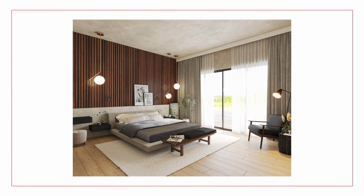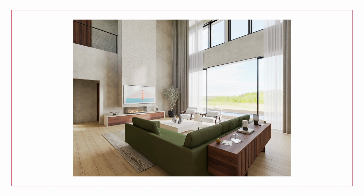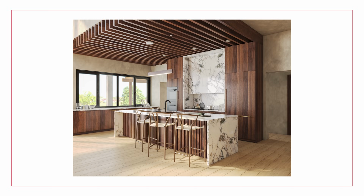So again, this is not final, but I really love where this bedroom is going. It feels a little bit more us. It feels sort of better integrated, and I think it creates a really cohesive space and adjoins to all the neighboring rooms really beautifully. We still have a lot of work to do with these designs. We are going to be still making some changes. I think there's some more materials that we can bring in, or even take the existing materials that we have and repeat them in bathrooms in really interesting ways. So look for that in the future as we move forward into this design.